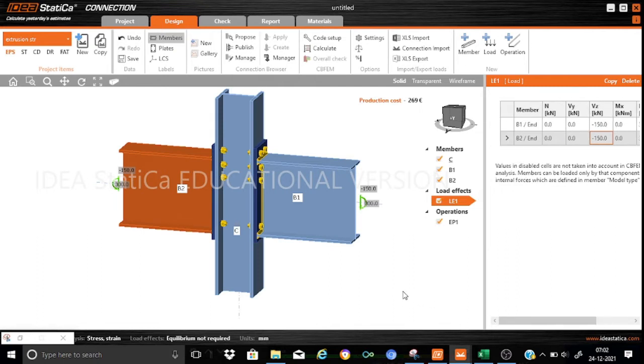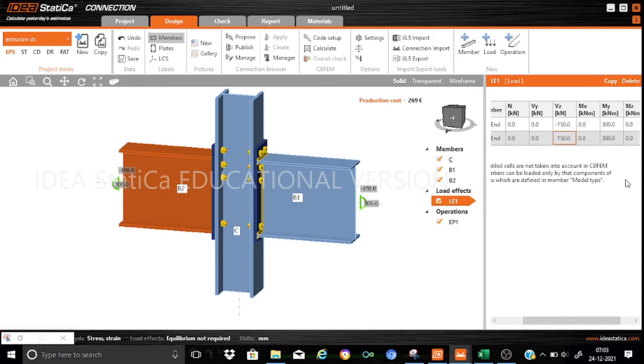As already specified very clearly at the tutorial beginning, we have two objectives here. First, to verify this connection for the given load of a shear Pz equal to minus 150 and My equal to 300 kilonewton meter.